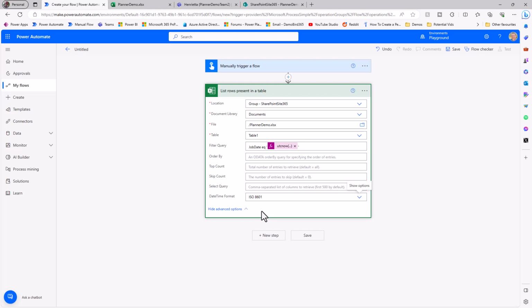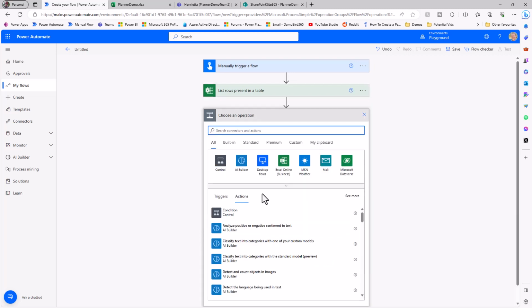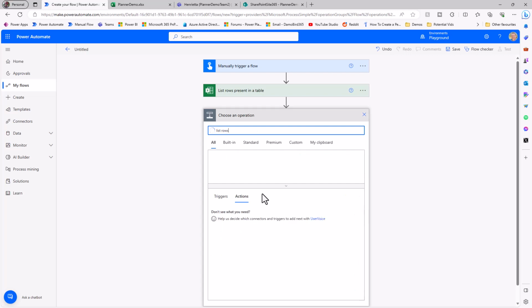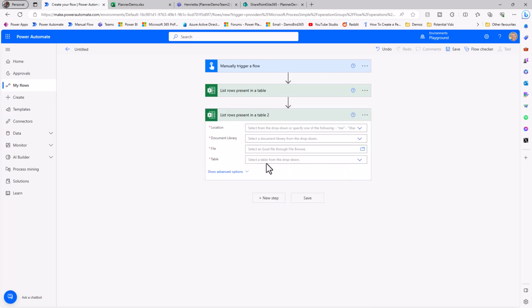So the idea behind this is you might want to schedule it once a day. You'll go into that sheet, it'll pick up those based on today's date, and then it'll distribute those tasks between those groups based on what we build up next. So our next step is again the same thing, a list rows, and that's going to get us our different group IDs and plan IDs.